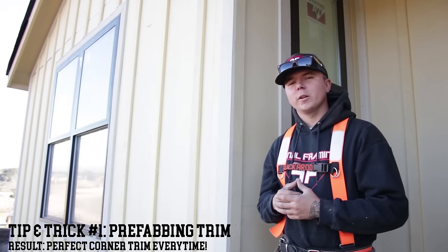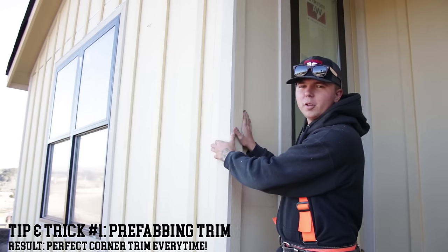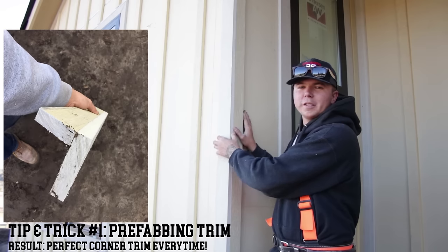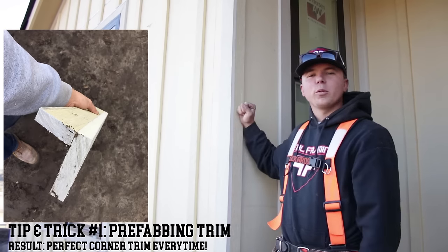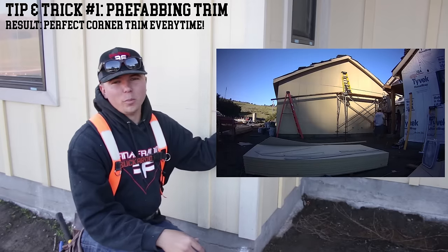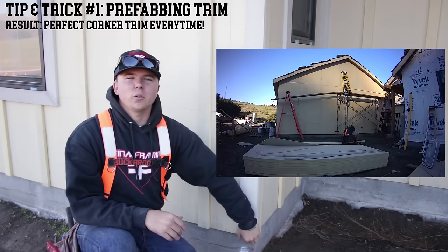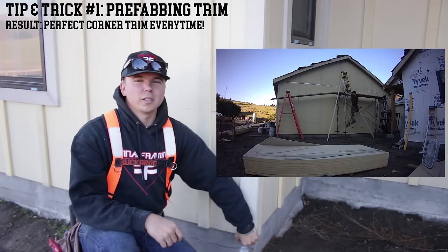If you don't prefab, what you're gonna end up fighting is you'll put this front piece of trim on here and then when you go to put the side in, you're gonna fight it the whole entire time because it may not line up perfect. You may have a reveal here and you may be flushed down here. It's never fun. Prefab your corners — first start to good siding. The way we prefab these things, we prefab all of them long. Put it up on your corner and mark along your siding there. That way you end up with a perfect corner every single time. Splash to the bottom of our sheet, we're solid.